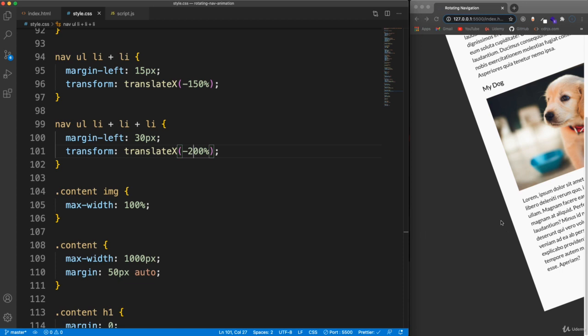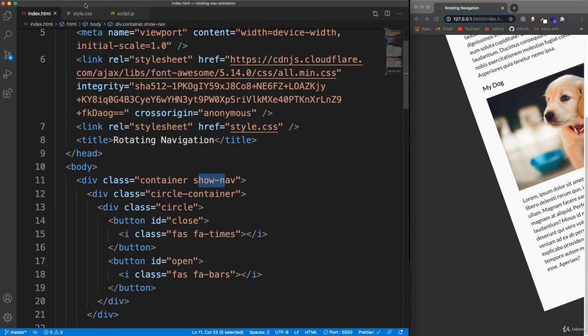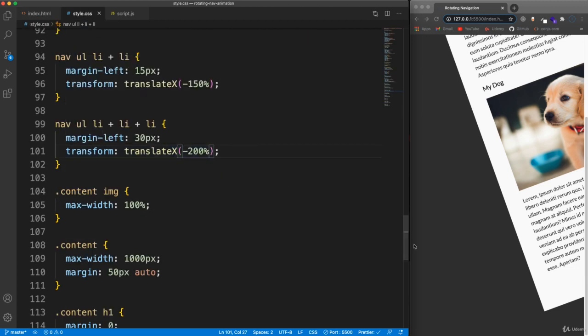Now when we have the show nav applied, we want it to actually show the navigation. Everything we just did is the default when you first come to the page. When this class is actually there, which it is now because we manually added it, we want to see all the navigation stuff.